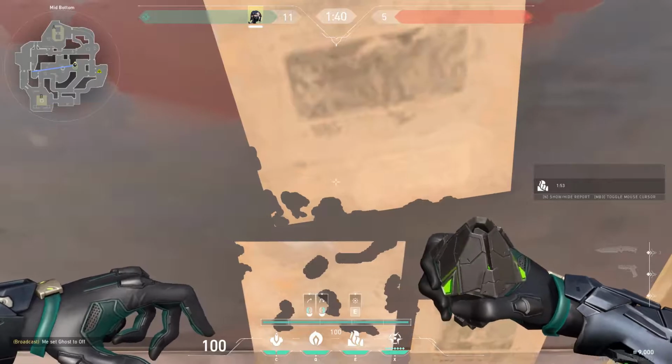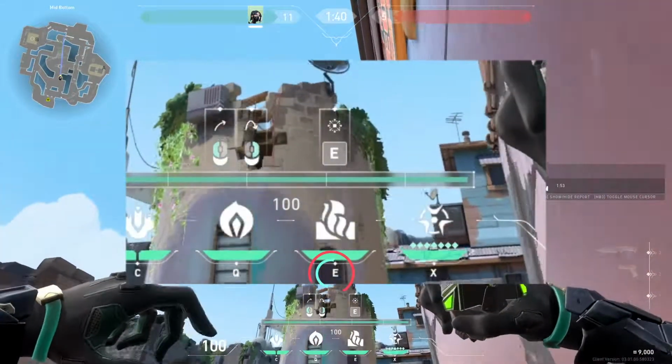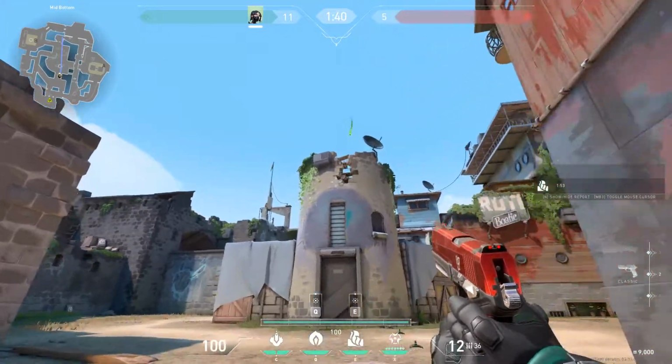A nice smoke that can go with this wall is to stand in front of these papers and put the letter of your smoke ability to the right of this dark brick on the pillar, and then jump and throw.